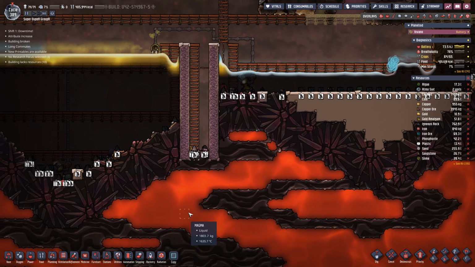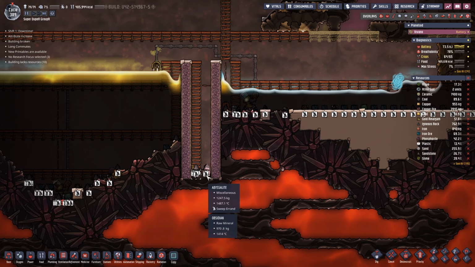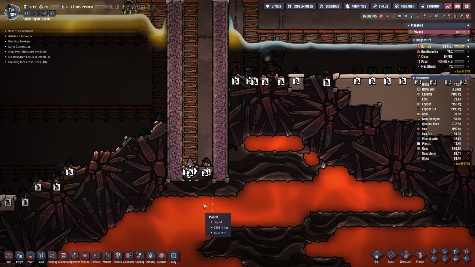That works. Yeah, okay. So what we're doing is we're building down some insulated tiles plus some ladders just for access with two spots in between. And we're getting all the way down to the magma and the obsidian crust. Now, I want to note that this is unbelievably hot now. There's no abyssalite protecting us. We are dealing in the many, many hundreds, if not over 1,500 degrees Celsius.